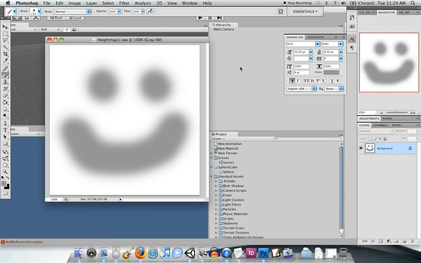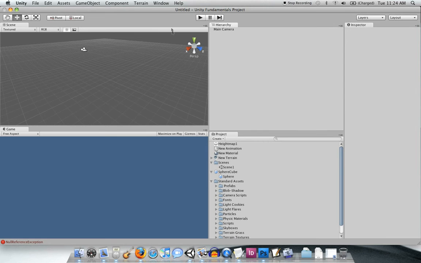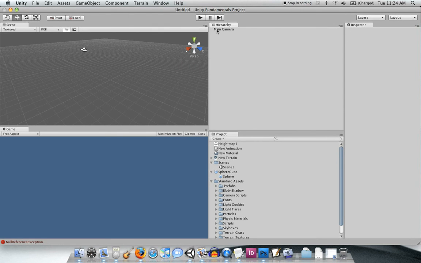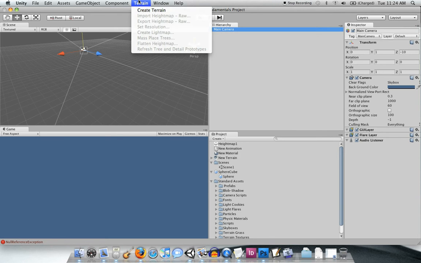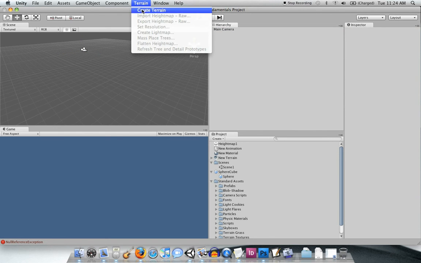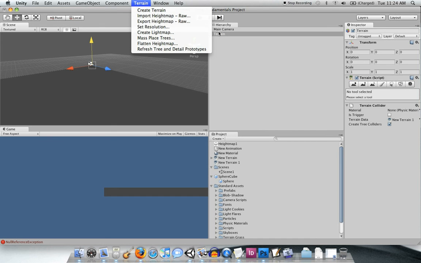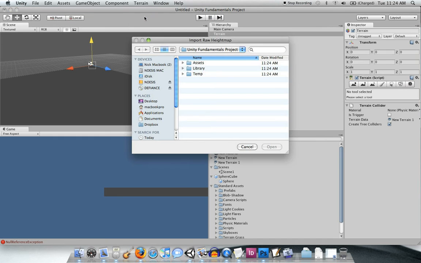Then when you go back into your editor, you've got to go to Terrain, create terrain first. So now you have a new terrain, and then with terrain selected, go to Terrain, Import Height Map.